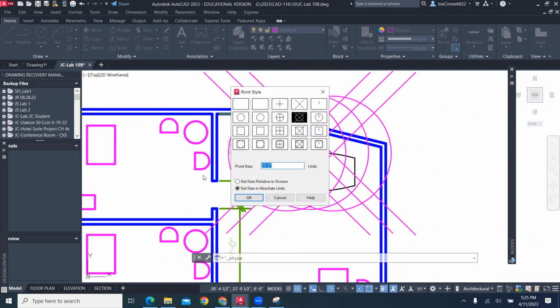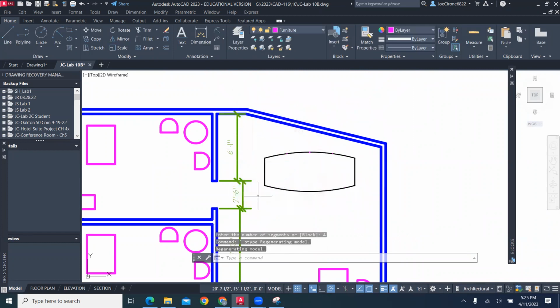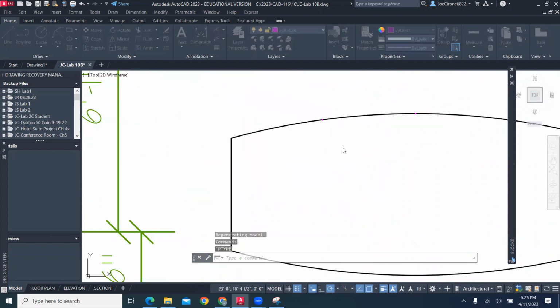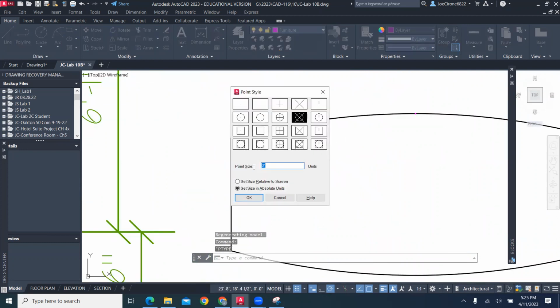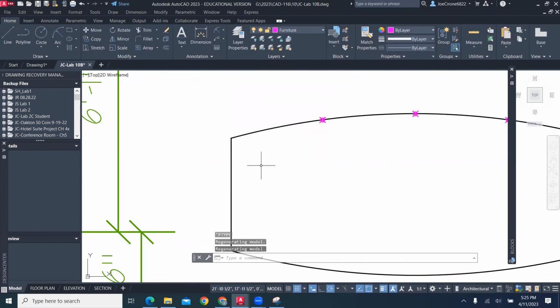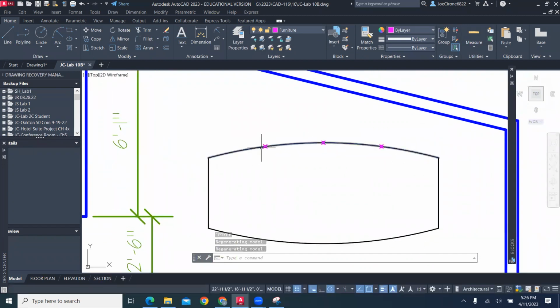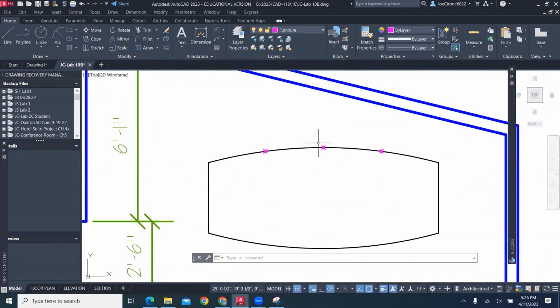And let's make that 0.1. It's too small. Let's go back again. There we go. And so that worked great. So we'll have one chair here, another chair here, and another chair here.